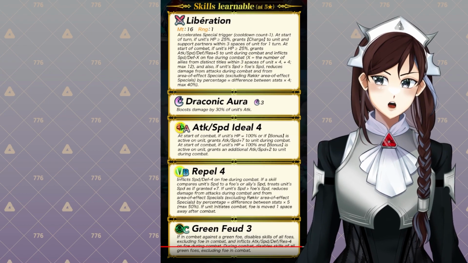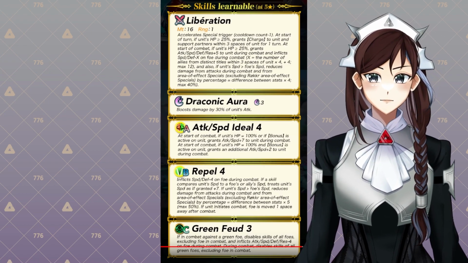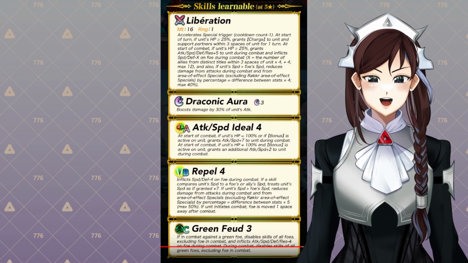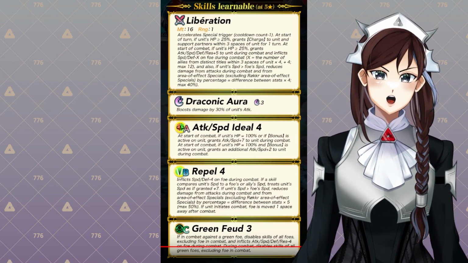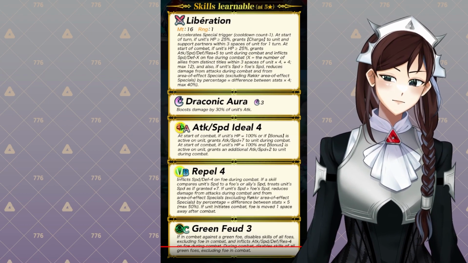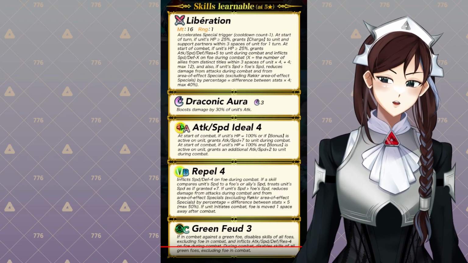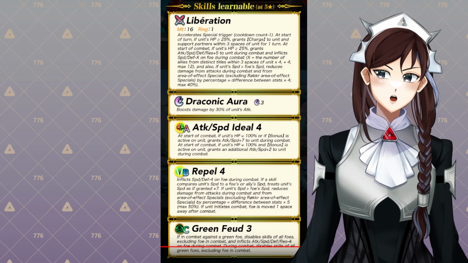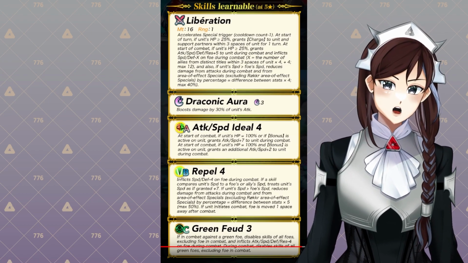Special is Draconic Aura. A slot is attack speed ideal 4. B slot is Repel 4, which is again a tier 4 green skill, so very similar to the other Alear yet again, but a little different because, is it a little different? Actually, I don't remember which tier 4 green skill the other Alear had, but I think it was the hit and run one, whereas this is the shove you away one.